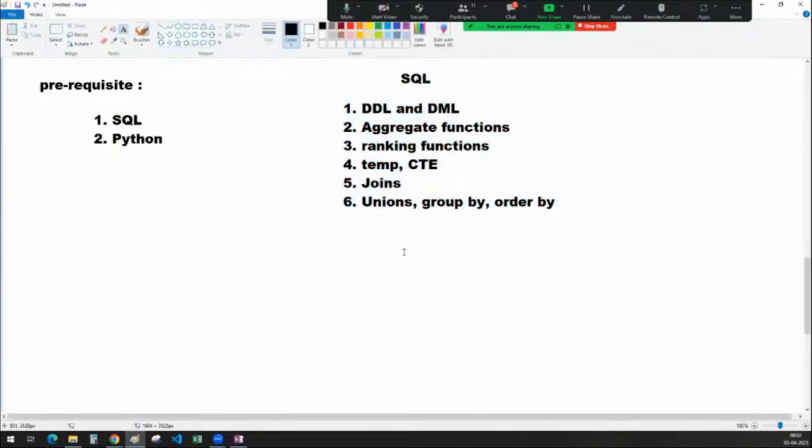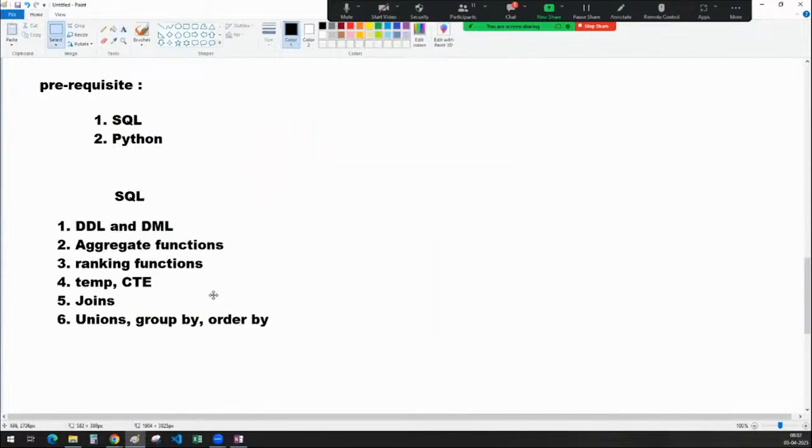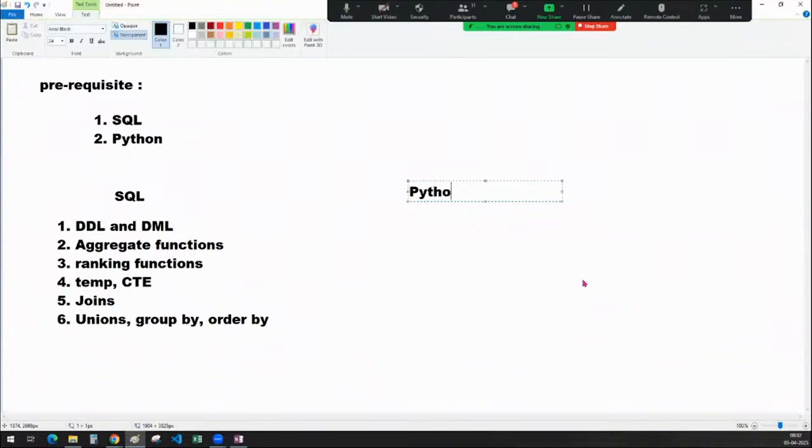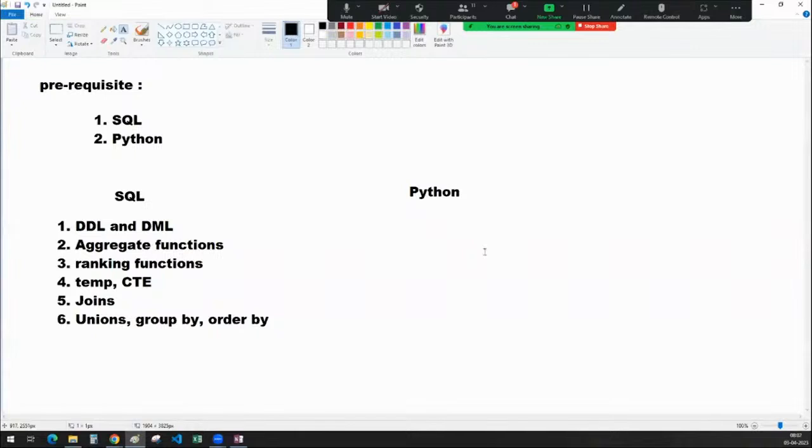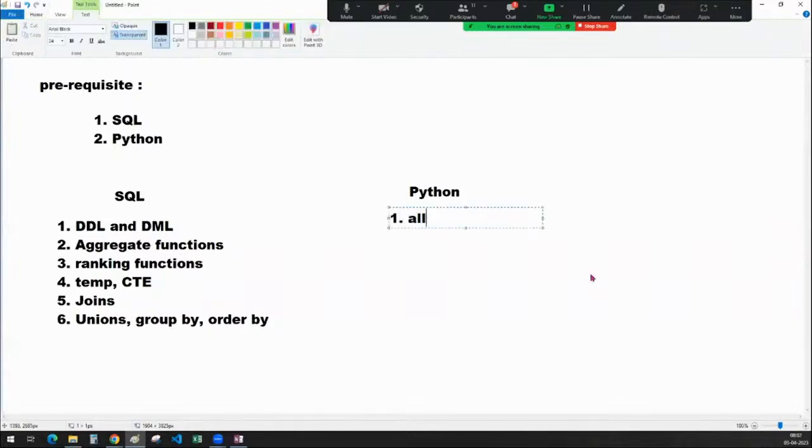For the Python, I would expect you to have, first thing, data types, guys. All the data types and differences. Very important thing. It actually takes a lot of time to understand these data types. Then the very next thing is aggregate functions. How do you do it in the aggregate function? If you get time, look at map and reduce.